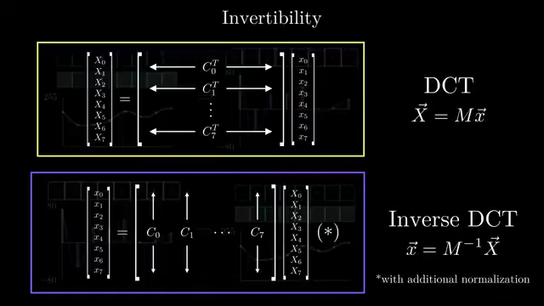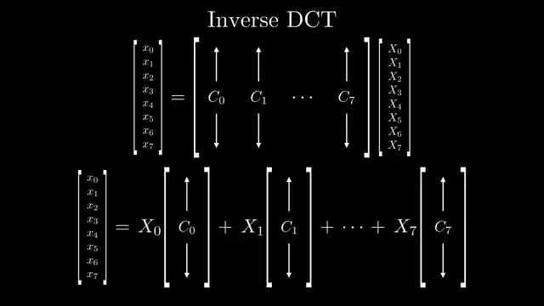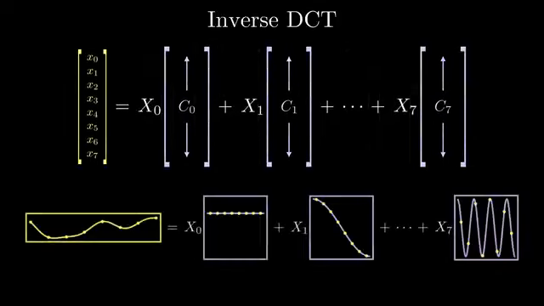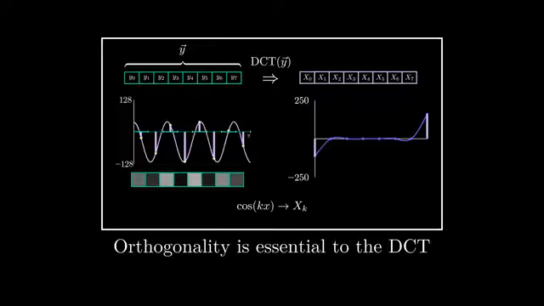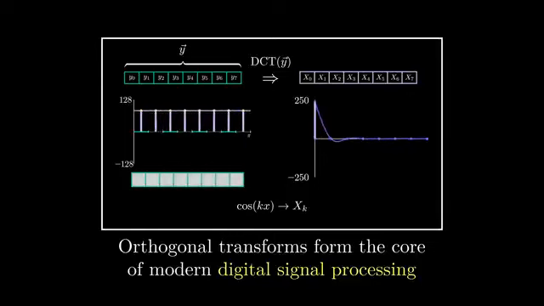Now there's a super nice interpretation of the inverse DCT. The sample cosine wave points are now column vectors, so what the inverse DCT is doing is essentially summing over a weighted combination of cosine waves directly to get the original signal. And because these columns are orthogonal to each other, that's what allows us to represent any set of 8 points with these 8 cosine waves. Absolutely incredible. I know we spent some time and went through some fairly complex math to get here, but it's precisely these details that are the most fundamental part of not only the DCT, but many other similar transforms in the world of signal processing.